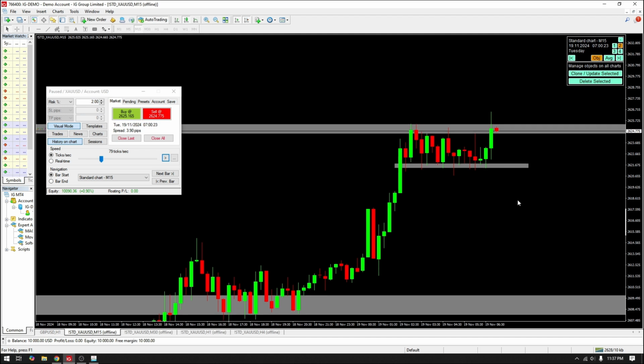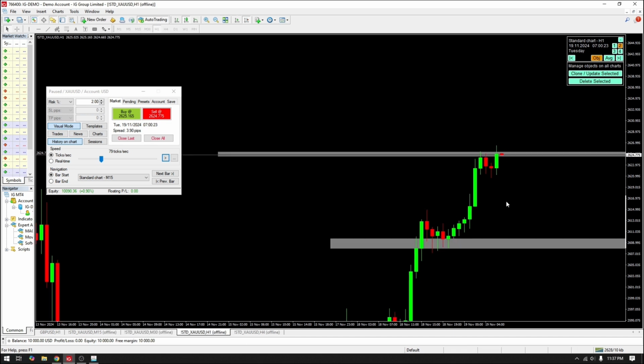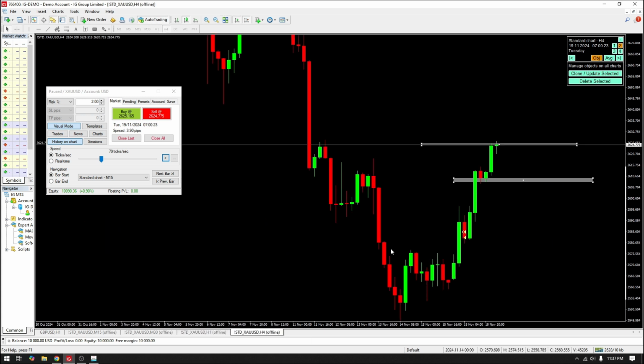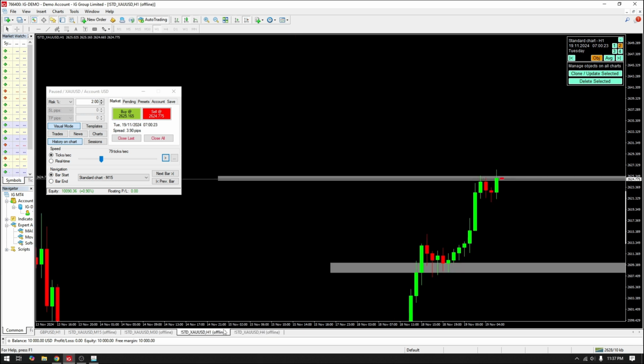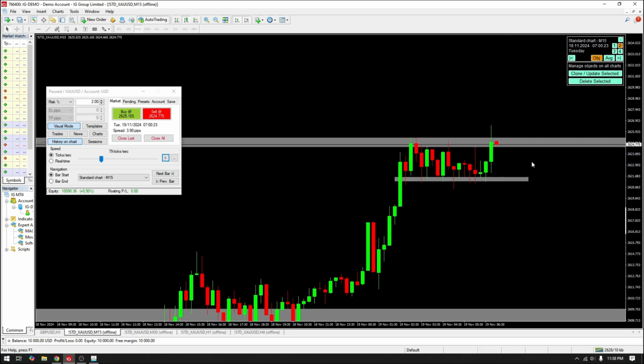So you've got 15-minute closing, you've got 30-minute closing outside of the zone, 1 hour's closed above resistance, which is great. The 4 hours broken the high, right? So we can't wait for the high to be broken, because if you wait for the high to be broken, it's going to be 15 pips that you could have had. You look at the 15-minute now, see if you can get a stop loss in the 15-minute. It's going to be 27 pips. That's quite a big stop loss.